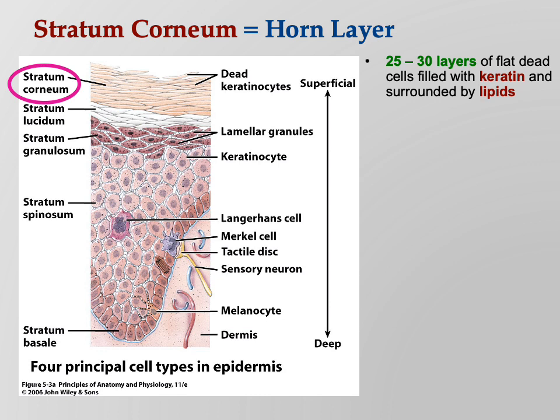And that's their only job at this point, is to protect you from damage by being dead things full of tough stuff. That's how they protect you. They're continuously shed, and they form what's called scurf. Is that a cool name or what? So, like every time you scratch your arm, thousands of keratinocytes from the stratum corneum flake off through the air and fall down onto the surface.